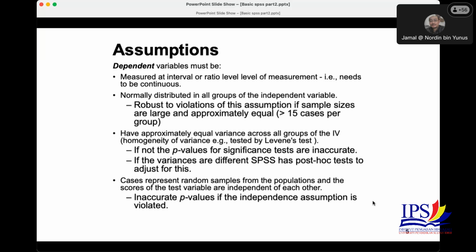So if you have two groups, joined together it is 30. That means the minimum is 30. But lately, I found that for a comparison group, at least 20 respondents, not just 15. So for your study, I hope you have at least 20 respondents per group.